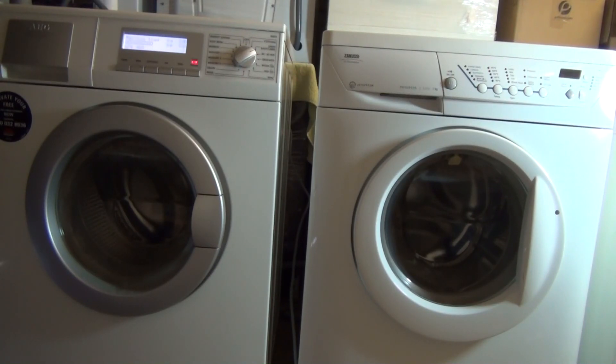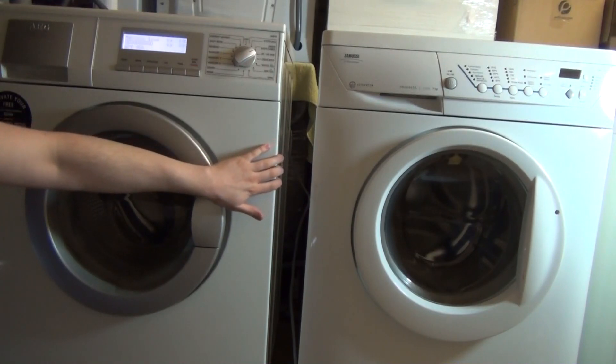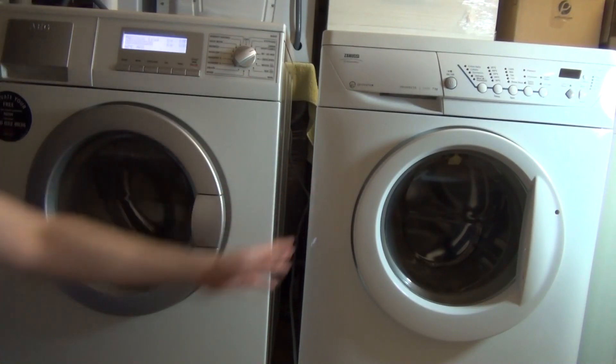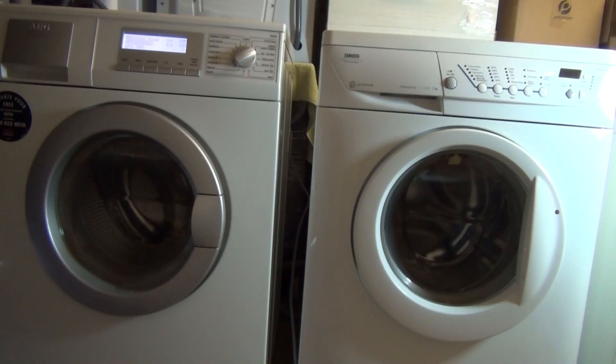And then we've got this AGL86810, which has been given to me. They don't know if it works. Basically, the person moved in, they had this machine, put it in the garage, took it out straight away, and it was left in the house they bought. So they put this in the garage and have just been using that. But now this one has come up, obviously stopping, and because they don't know if this one works either, they just decided to give me them both to see if they work.